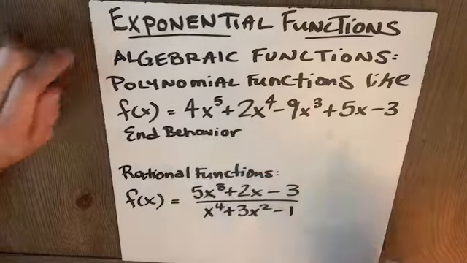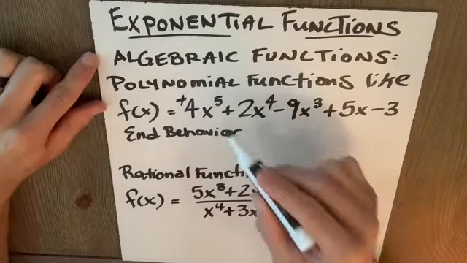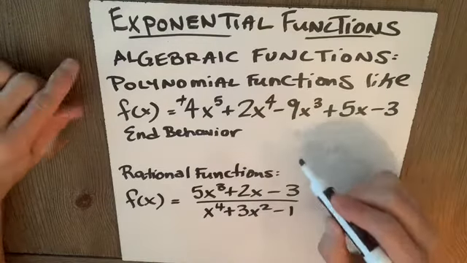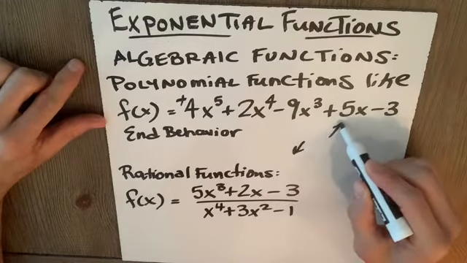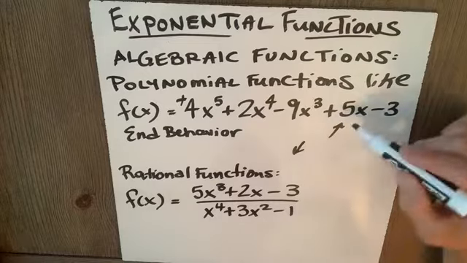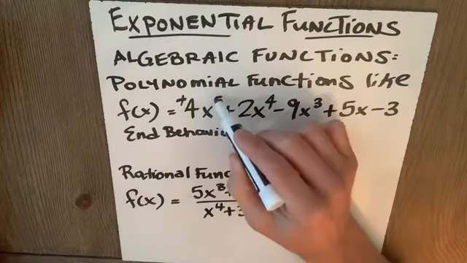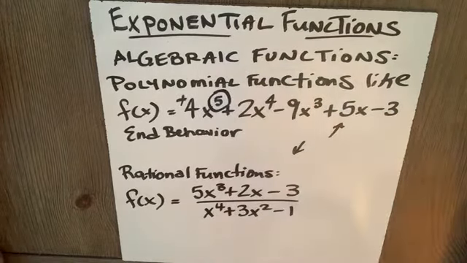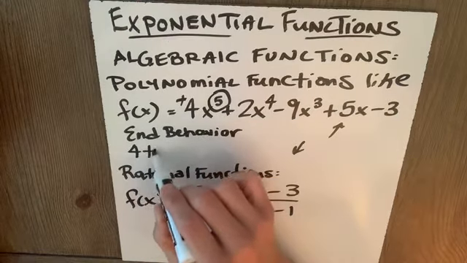And for this one, obviously, we'd consider this one positive and odd. So a positive and odd one, hopefully you remember that, would have end behavior like this. And because the highest exponent is 5, we have 4 terms.